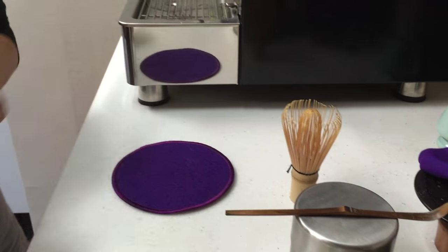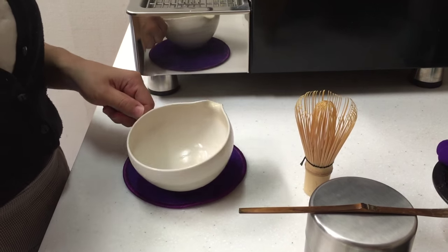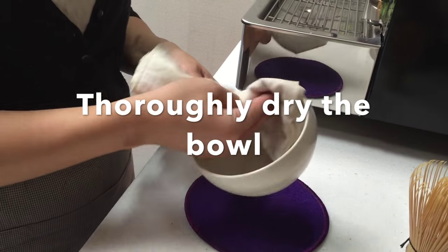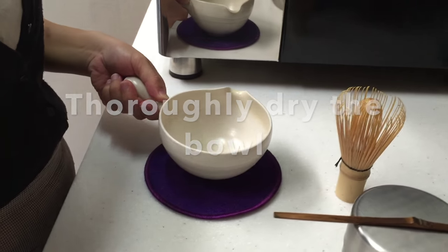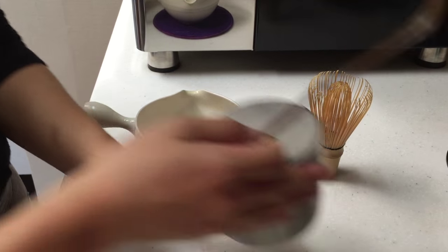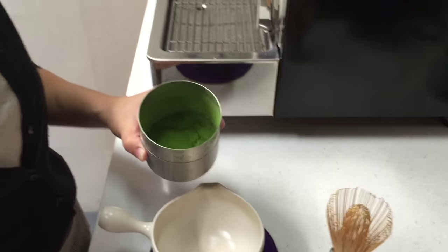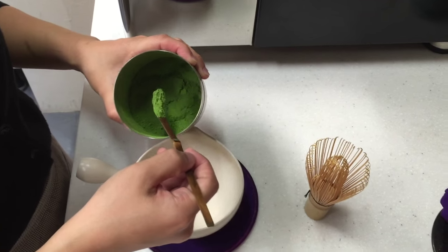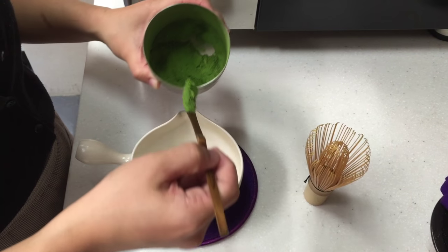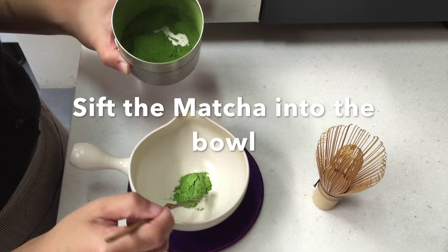The chasen has opened up a little further. This step is very important — you want to thoroughly, thoroughly dry the inside. If you do not, the matcha will stick to the bottom in clumps, so you want it to all be loose in there. Now, because we use so much matcha in the cafe, we have pre-sifted this. You won't probably have this much matcha at home, so what you'll do is sift it through a tea strainer or a strainer directly into your bowl.